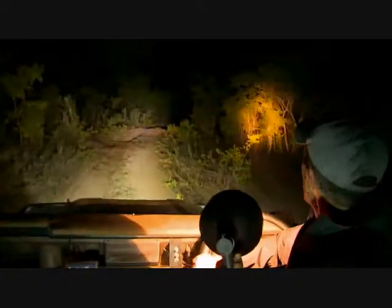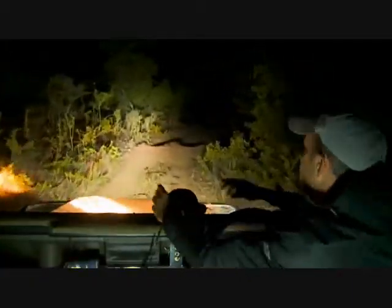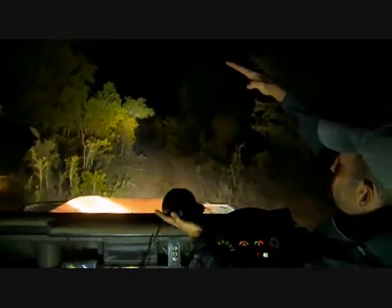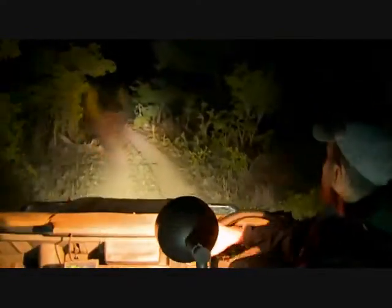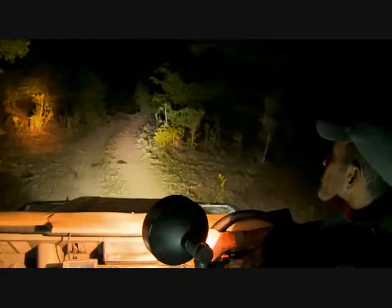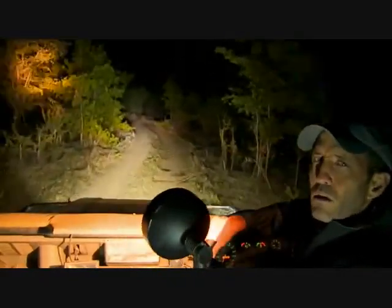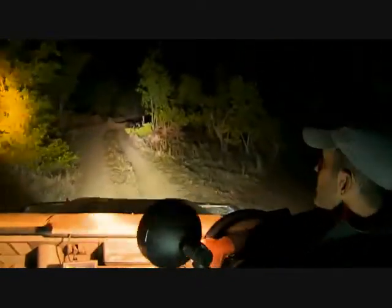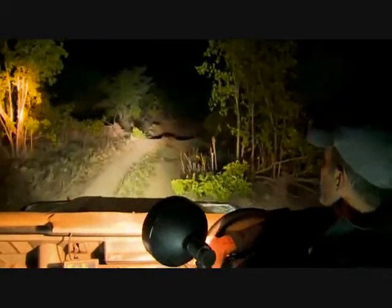Miss Lena, an elephant's trunk when it's born is actually pretty small. While we're driving along, it's probably only about that long. You see my hands there. And then if it's a big bull, it will be, well, what should we say? Probably almost 10 feet long when it's grown up. I have never measured it, of course, but probably about 10 feet. Huge thing, 10 times the size it was when it was born.